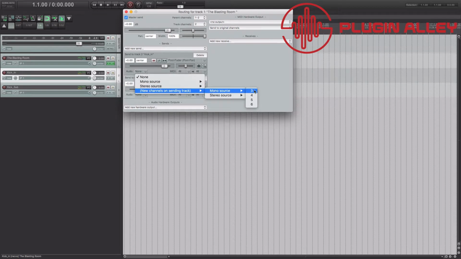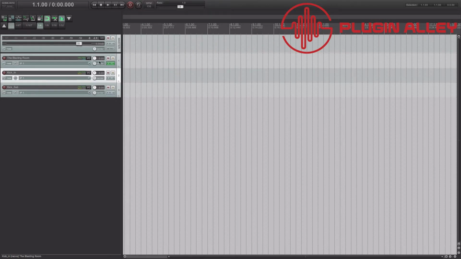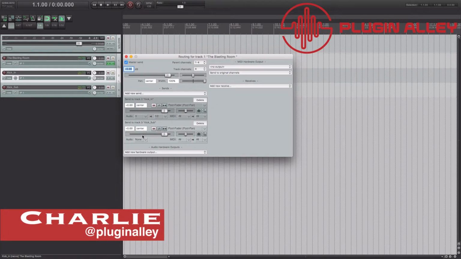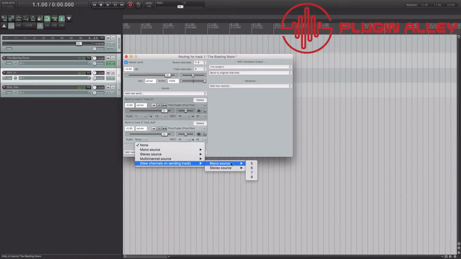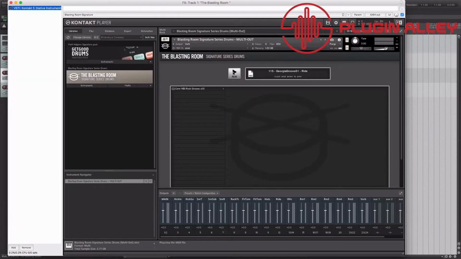It's coming out of output 3 of the plugin, and it's going to input 1 and 2 on that track. Because output 3 is kick in, and we want it to be coming in on the main input of kick in. We're then going to be sending from output 4, which is going to be kick sub. And then we're going to be coming in on 1 and 2, because that's the main input of kick sub and kick in. So now if we play that groove again, we're going to be able to hear the kick.